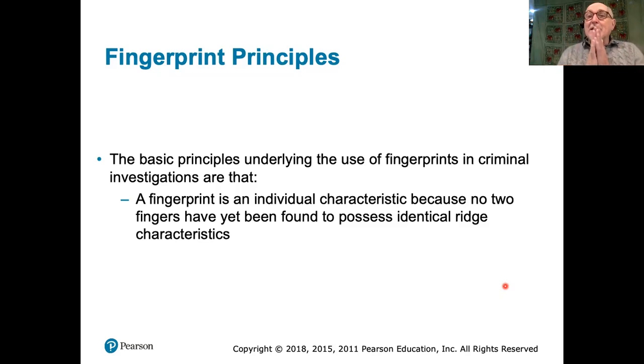That is why even identical twins, right next to one another in the uterus, have different fingerprints, because they subject their developing fingers to different circumstances. One may have their hand pressed up against the side, the other has their hand curled, or the hands together, or whatever, to influence the characteristics of the ridges.